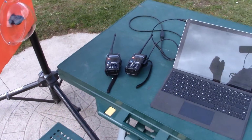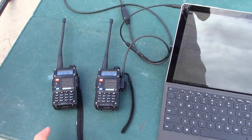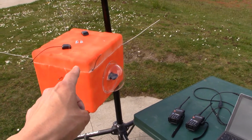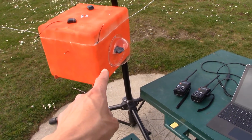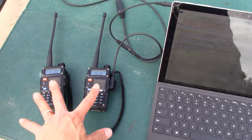And again, you can kind of see I've got our two Baofeng radios out here. So again, in our previous video, we discussed the setup of how to basically get the packets coming off of the HX1 radio being sent out. So the APRS packets are being sent out wirelessly using obviously the antenna system that we've got here. It's being then picked up by actually both of these radios.